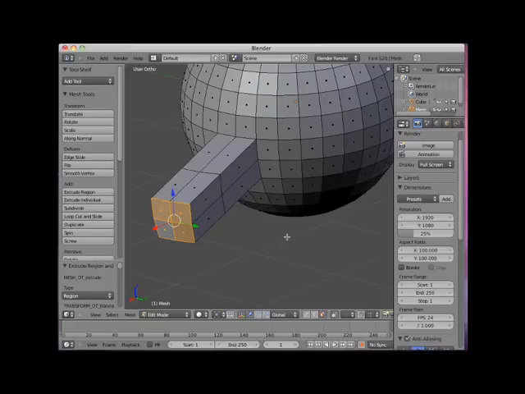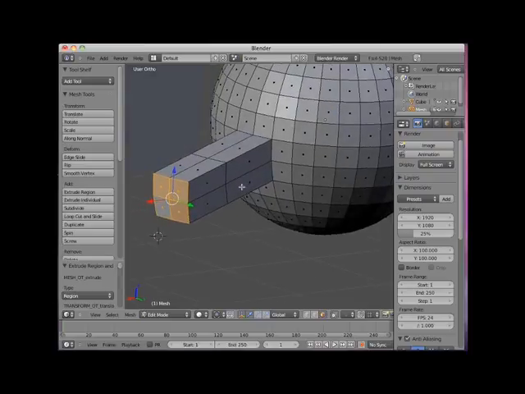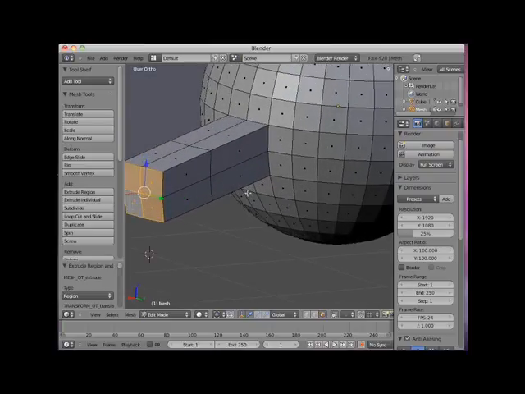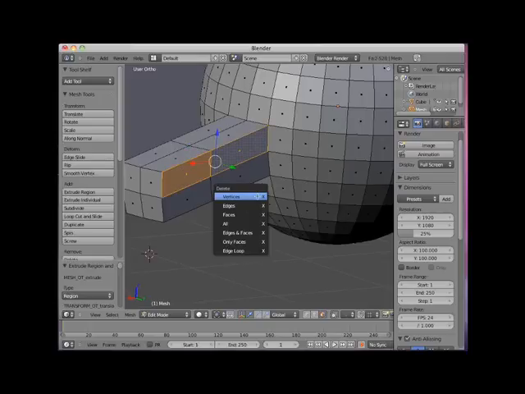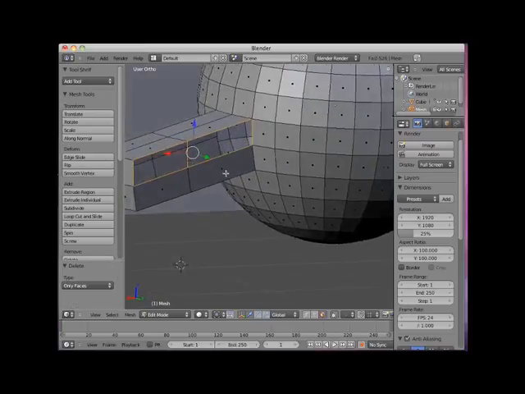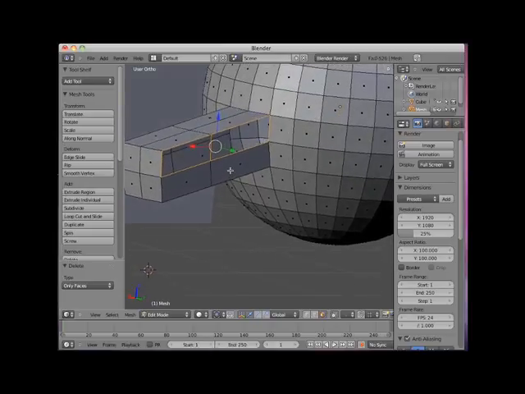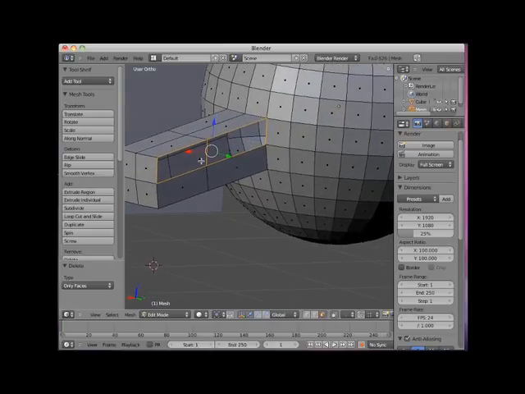To better explain this, I will rotate my view a bit so that you can see this more clearly. I'm going to zoom in a bit here and select these 2 side faces. I'll press the X key and delete the face only. Notice that both times I extruded the face, the original face was not left behind. There's a hole here and a hole here.